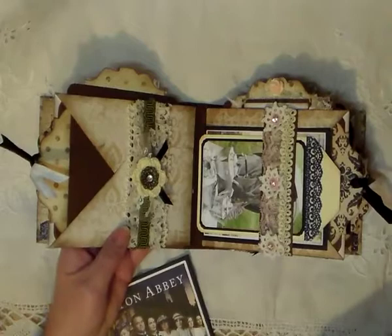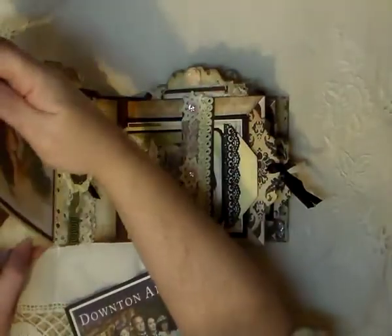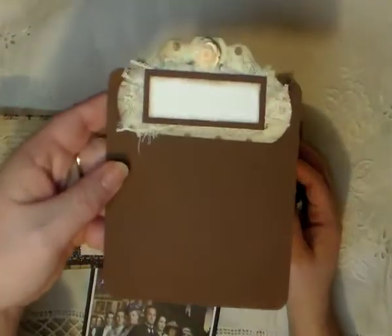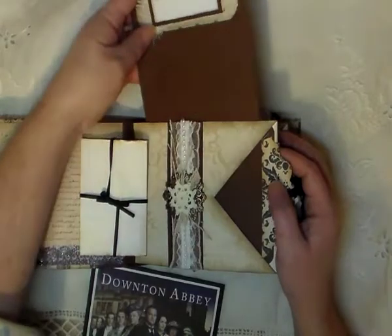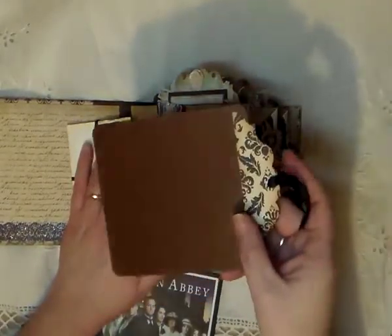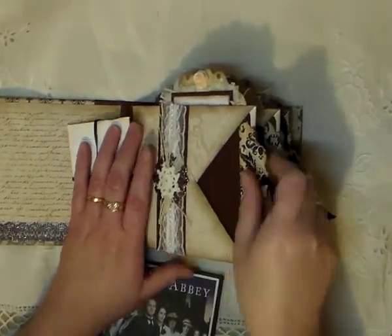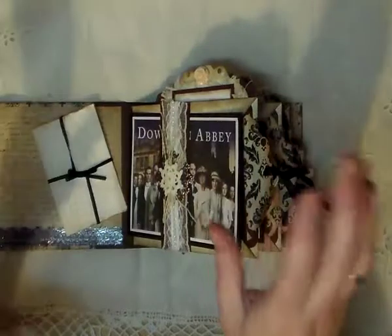It's cut out of one 12 by 12 page — it's the way you fold it. It has a top tag. I'm not going to pull all the tags out because this is what they all look like. I've left it blank so you, Linn, can make it your own. And then you have a tag from the front here, and then the other side is exactly the same. It's just a little belly band across that I've done on all pages.